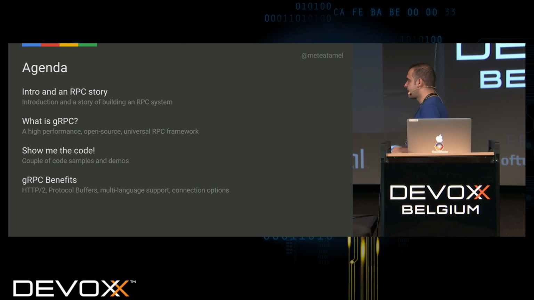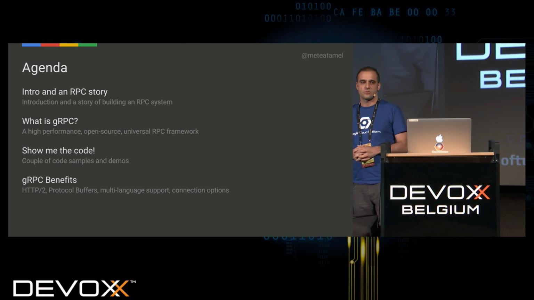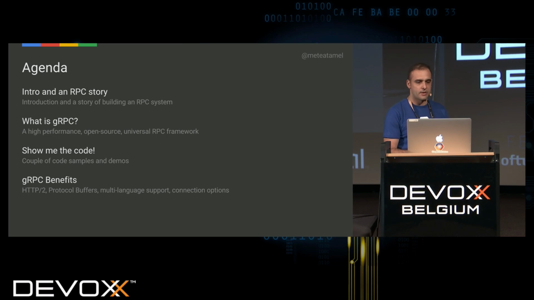So the agenda we have today is, first I'm going to do a little intro to RPC. I mean, most people probably know about RPC here, but we'll make sure that everyone is on the same page. And then after that, I want to talk about a story of building an RPC system. Because in one of my previous jobs, I actually built an RPC system. And I think it's important to talk about it because it's hard to appreciate a framework like gRPC if you don't know what goes behind the scenes in an RPC system. So by going through that story or building that system, hopefully you'll get to appreciate what gRPC provides to you.